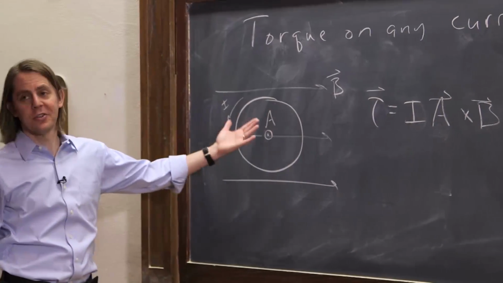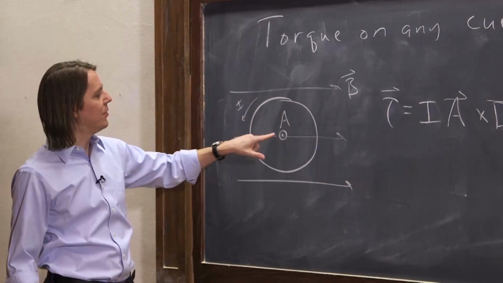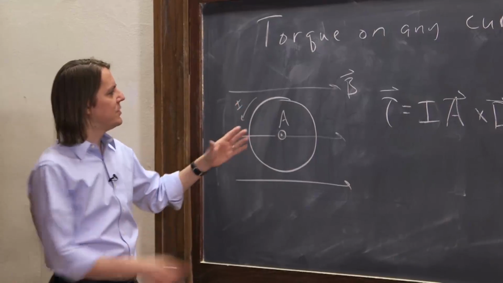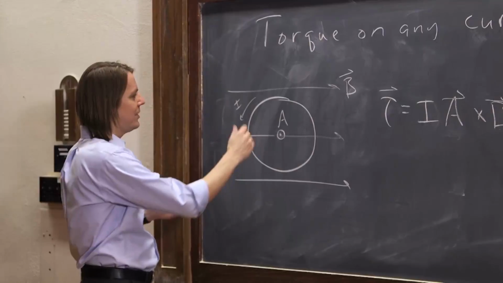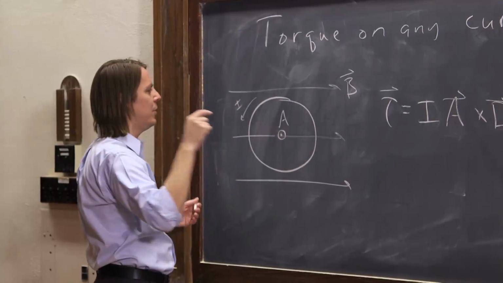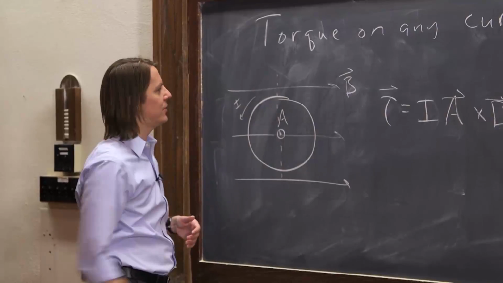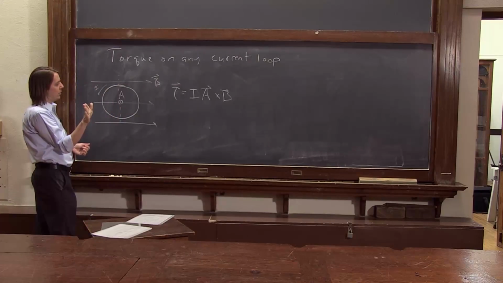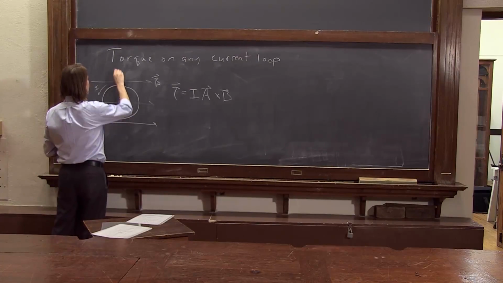You have to pick a direction you want to call positive of this area, and you say this way is out, therefore the area vector sticks out like that. So we know this is the case where the thing is going to spin. We have it sitting in the plane of the board like this. It's going to feel a force out this way, a force in that way. It's going to spin along this axis. The torque is going to be up. A vector crossed with B points up, so we could draw the torque like this.